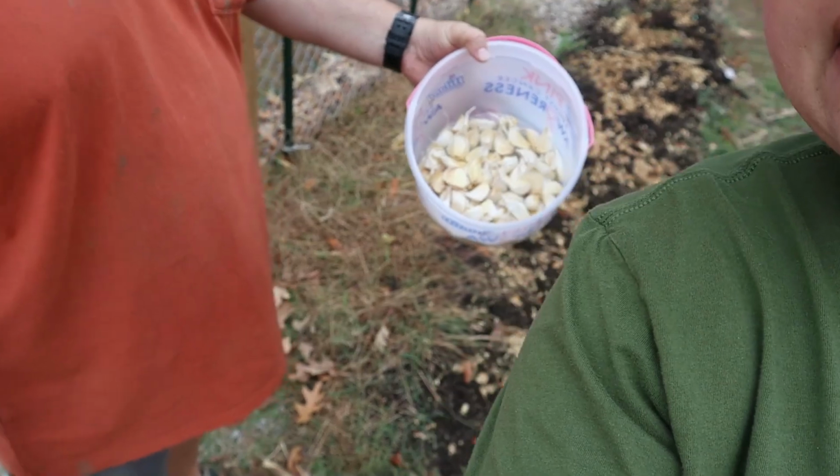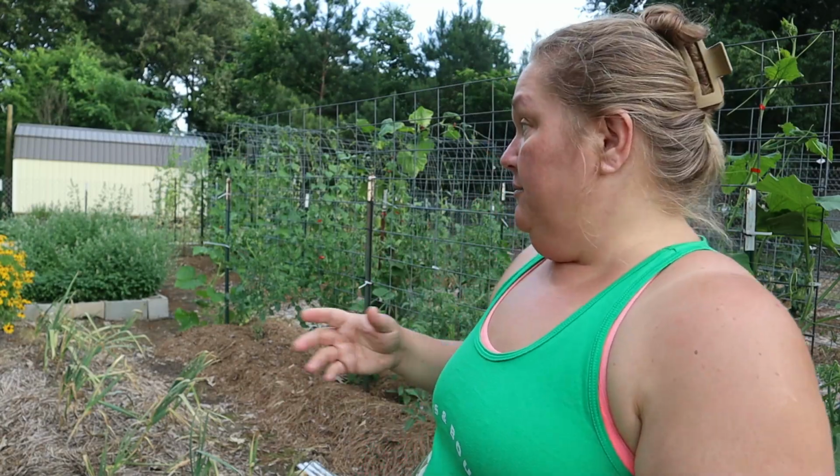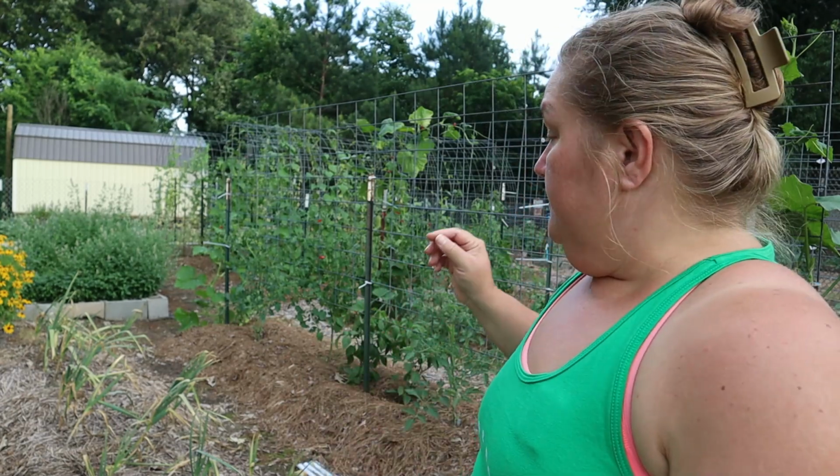So I believe it was 5 heads of garlic that we had bought. I opened them up, I got out the biggest cloves that there were in the heads, and then I planted them. Now, not every single one of them survived.